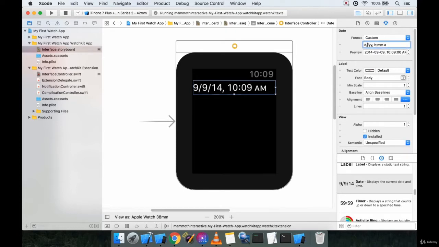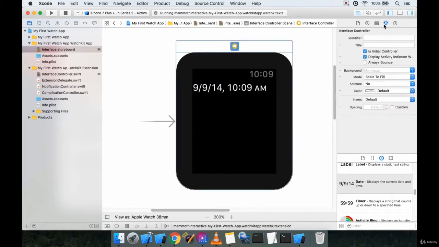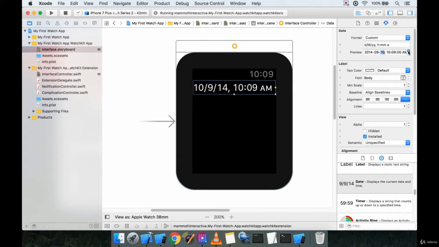So day, month, year. What would that look like? Well, it should show us in a little preview down here. Right, so let's see if we go up. Yeah, so now it's showing the day first and then month second. And also, it does display the time by default here in the upper right, so maybe we didn't want to see the actual hours and minutes. Well, we can customize it in that way, just show it like that.